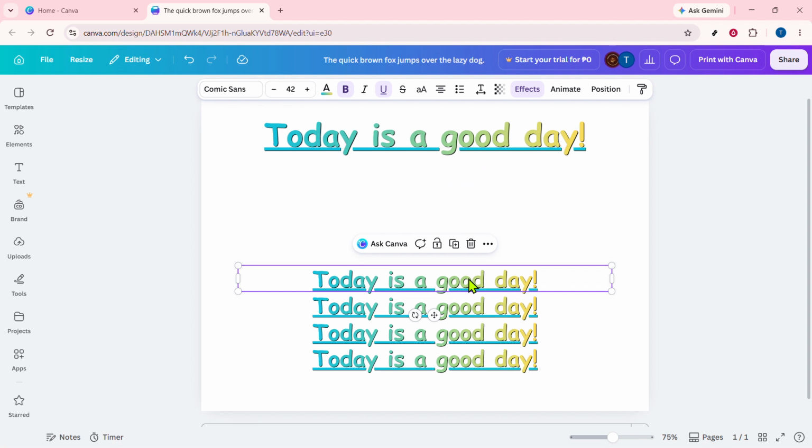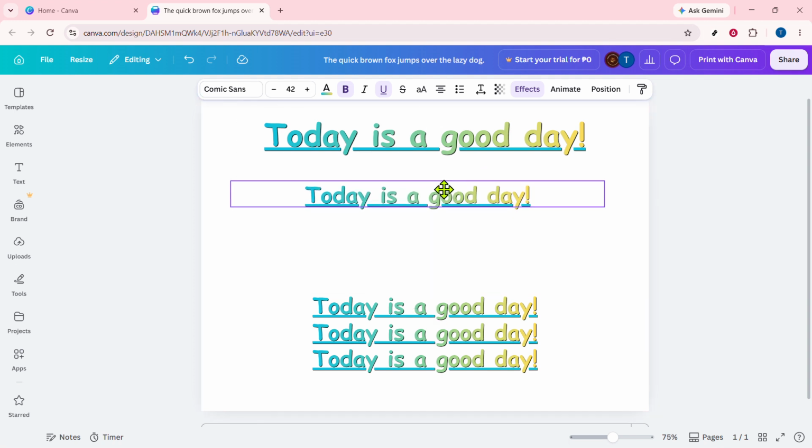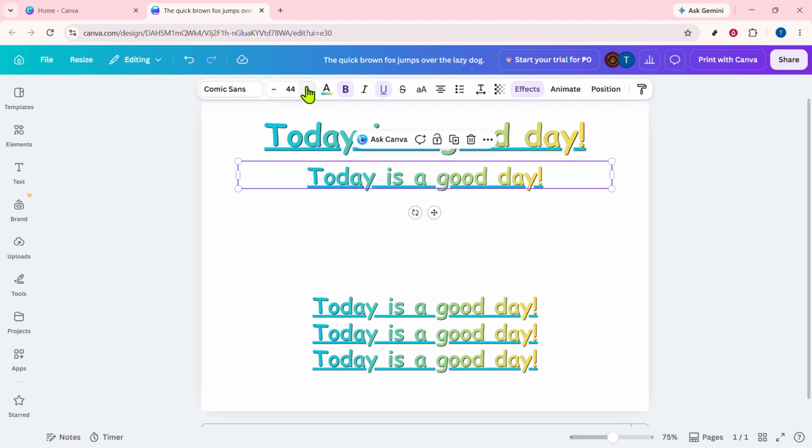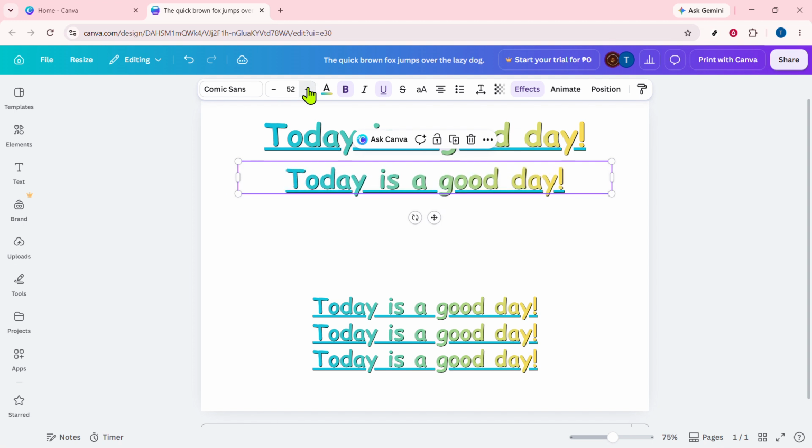After that, take a moment to check your design carefully. Make sure the text is clear, easy to read, and visually appropriate for the layout. Larger text can help important headings stand out, while smaller text may work better for supporting details. The goal is to make sure your audience can read the content comfortably without the design feeling crowded or uneven.